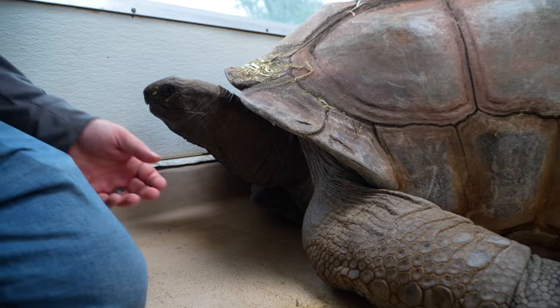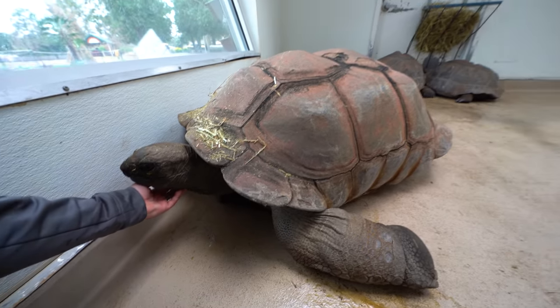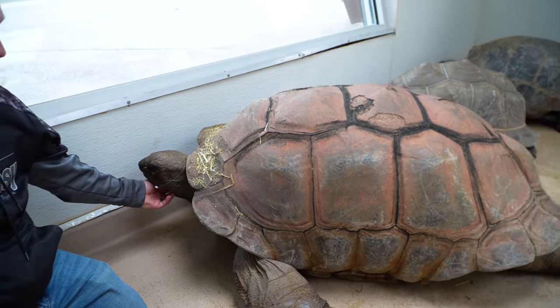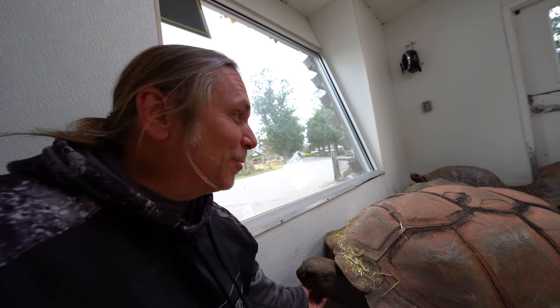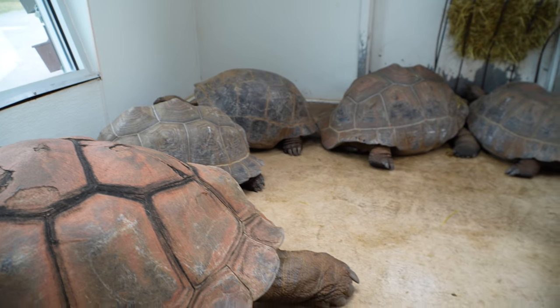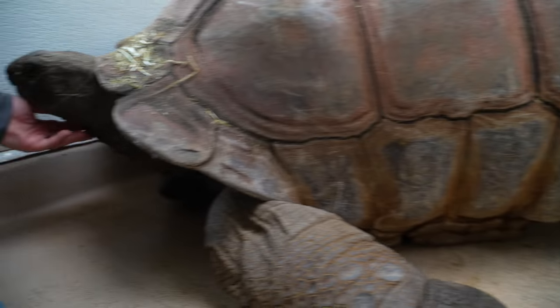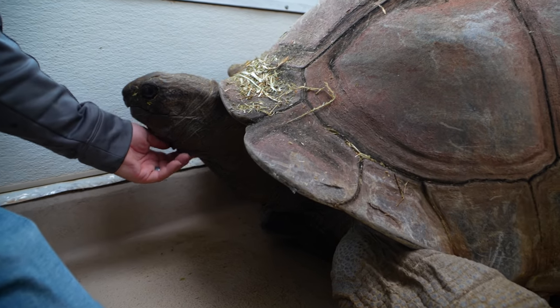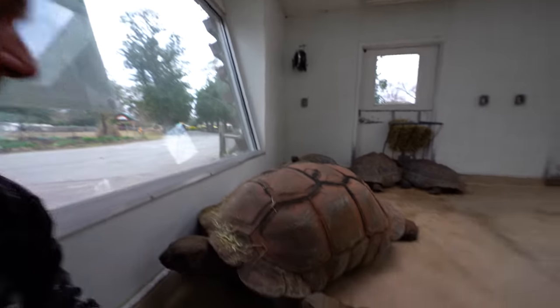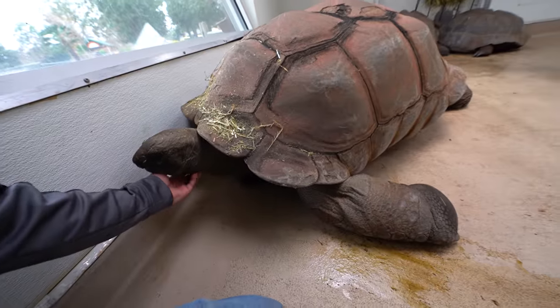And take a look at this monster right here. Unbelievable. This is over 500 pounds, about 88 years old. This is the biggest of their Aldabra tortoises. They have a bunch of females over here, a couple males also. But this little monkey here, I just cannot wait until Matilda gets giant. I mean, she's already big. She's as big as most of these guys over here. But I tell you what, this is just absolutely incredible.